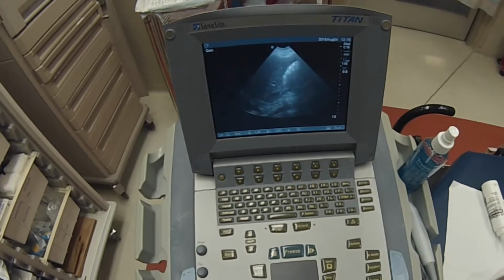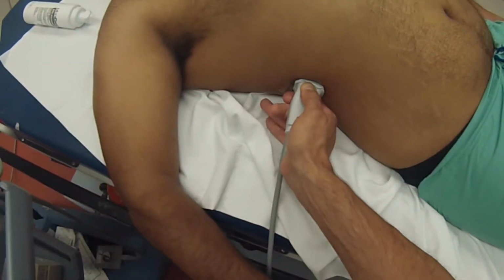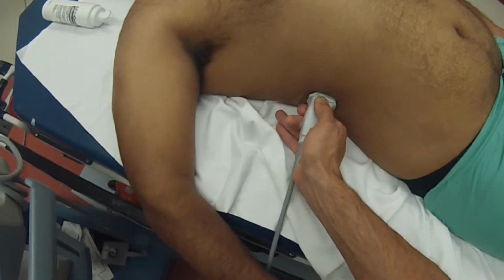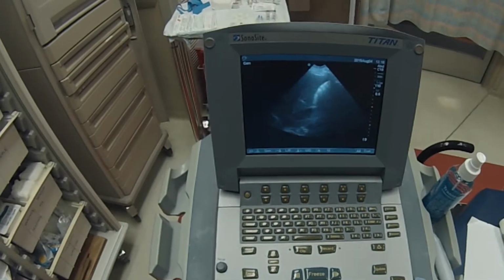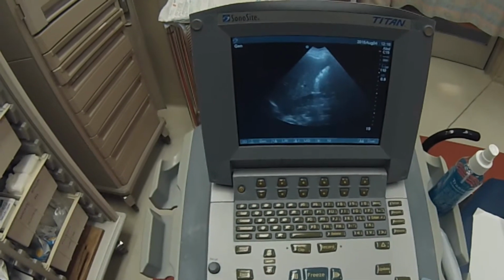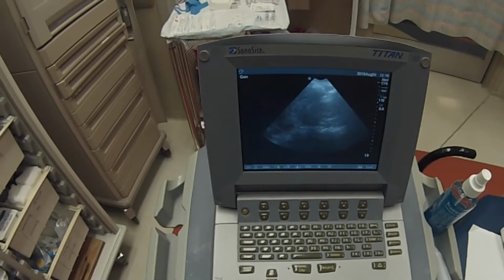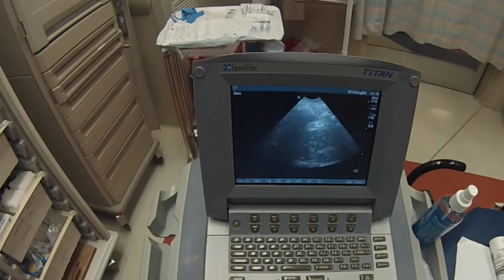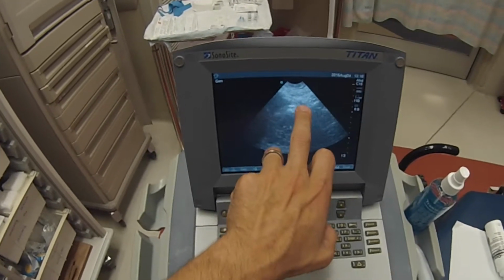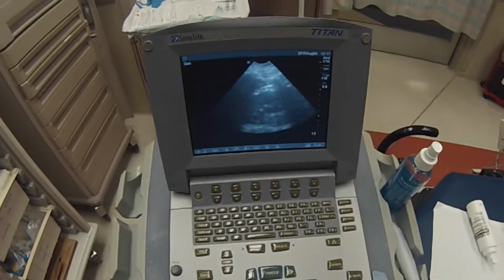And I will scan through this entire space. By scan, I mean I'm taking the probe and moving it anteriorly. I'm not fanning through this space, but I'm scanning through it. Scan through that entire space looking for black hypoechoic fluid. All we actually see is perinephric fat. We come down here to the tip of the liver. This is also the pericolic gutter, which is a space where blood will collect before it fills down into Morrison space. So that's the second thing, looking at the pericolic gutter.